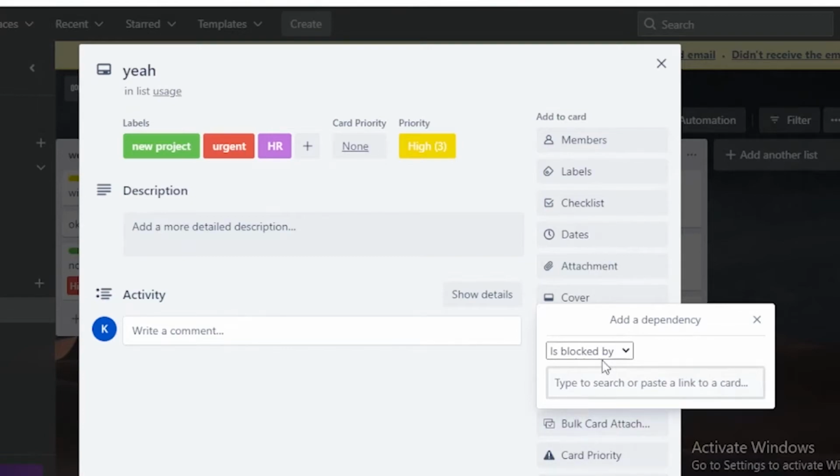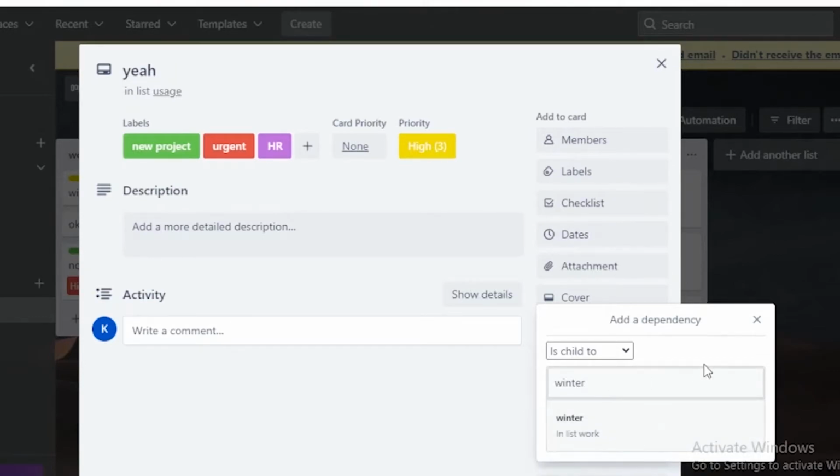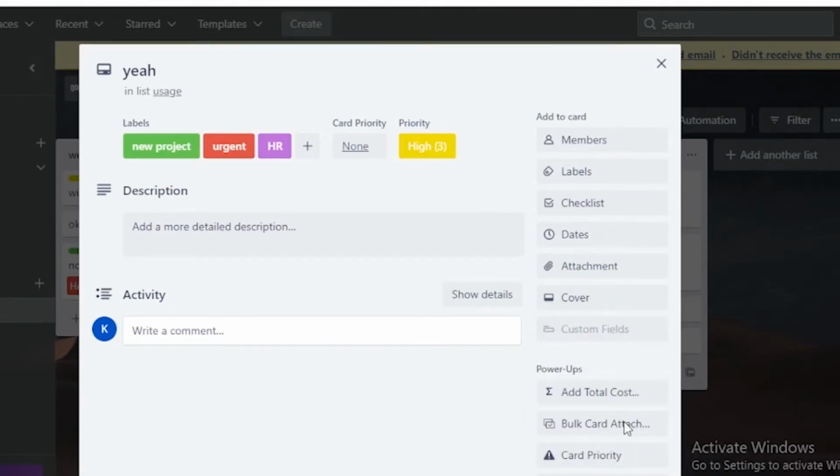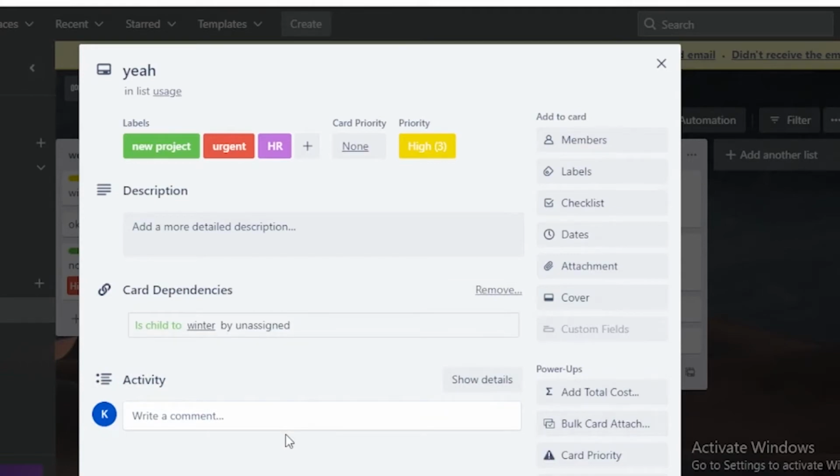So, for example, maybe it is blocked by another task, or it's related to something else. In this case, I'm going to say it's a child to something, and I'm going to select that option here. Now all I need to do is search the name of another card. In this case, I'm going to say it's a child to winter, and I'm just going to tap on this one to give it its own card dependency section right there.